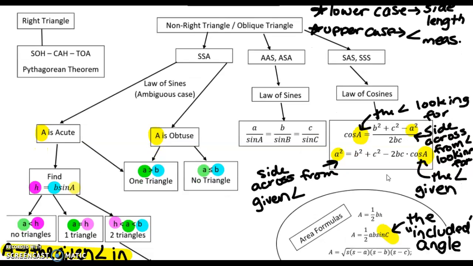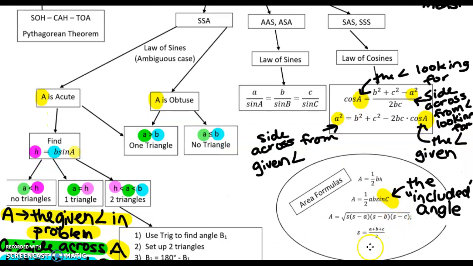We're also going to cover in class today our next area formula, which requires a side-side-side triangle, because it's all based on side lengths. So it's this formula right here, where the S is a ratio of the three sides added up divided by 2. So you need to find your S and then plug your S into this formula along with the side lengths of your three sides of your triangle, and then simplify that square root.